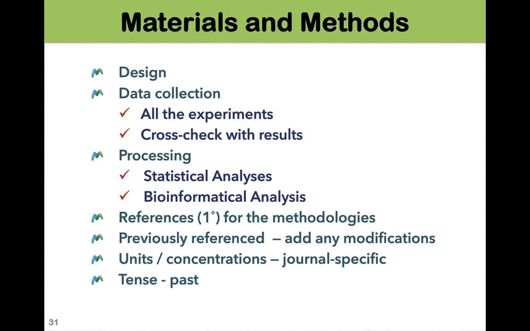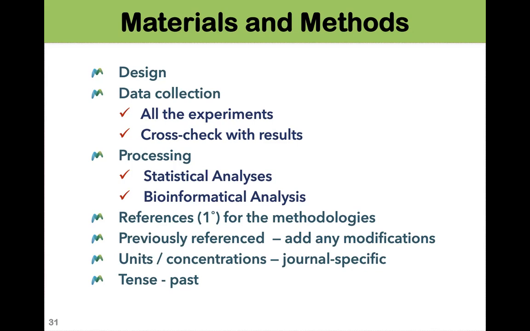And you know, which software or what chemicals. If you are a biology writer and you use a particular machine, we even have to state where that machine was bought from in brackets, that is how much detail they want to see. And then the processing, we always used to have a section on statistical analysis. Increasingly in all my articles, we have another paragraph on bioinformatical analysis. And then certainly all the methods have to have a primary reference.